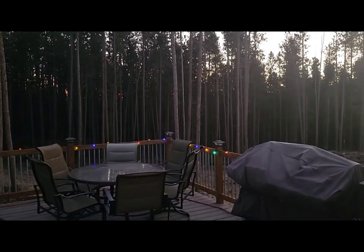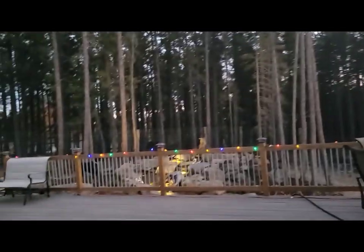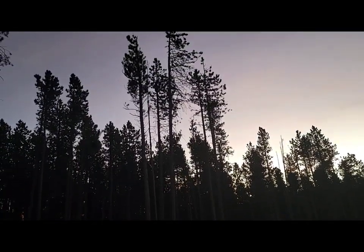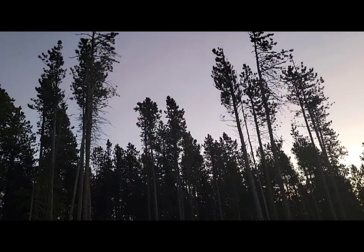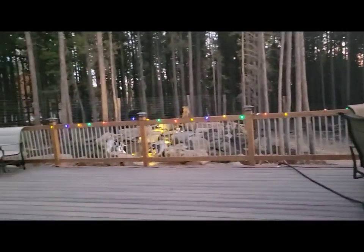This is the last, look at that. Not a pretty morning up there in the sky. But this is the last sort of warm morning we're gonna have. I think it said it's 30 right now. It's a little bit windy. You can see the trees are moving. They're calling for high winds starting today, and we're not going to be warm anymore. I know I said in the last video it was really warm up here, but we're done being warm.